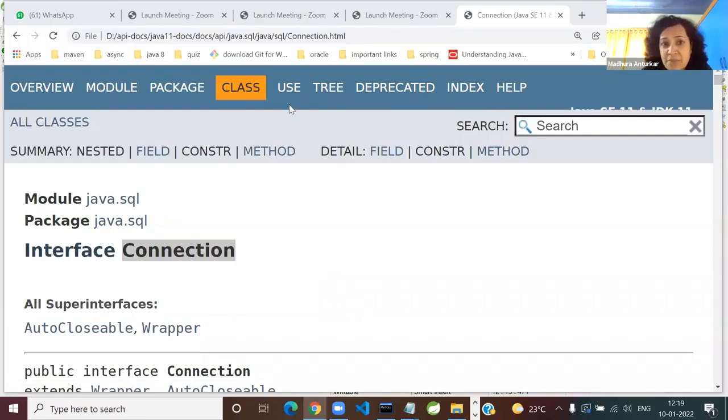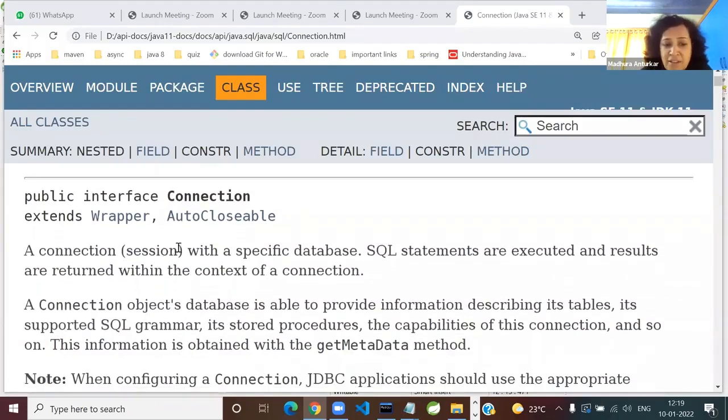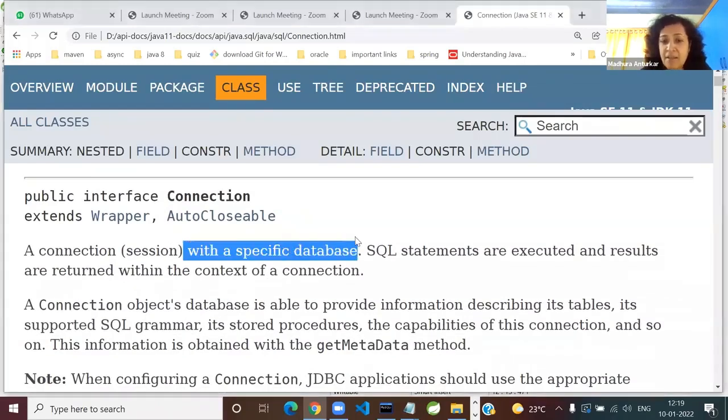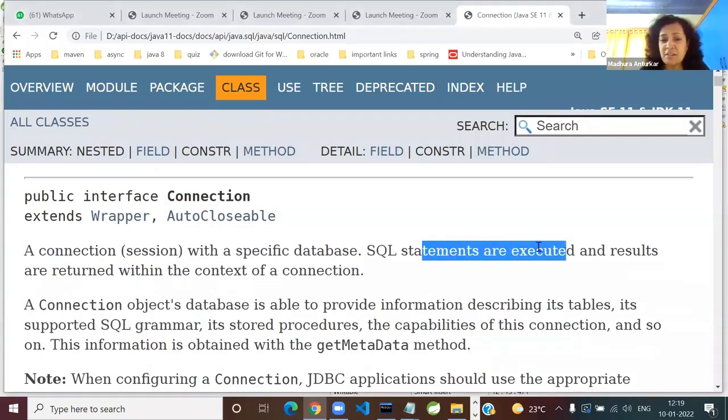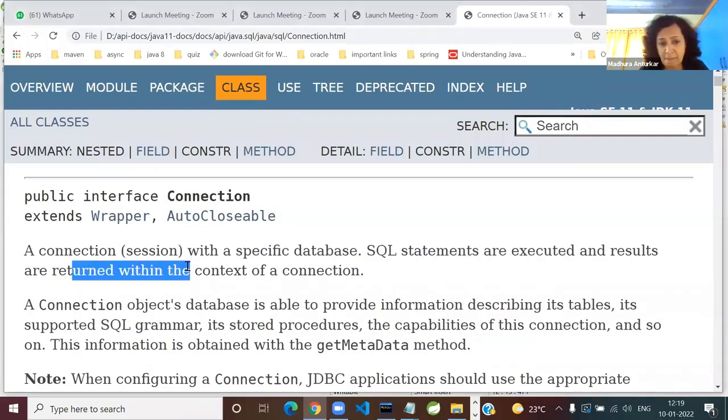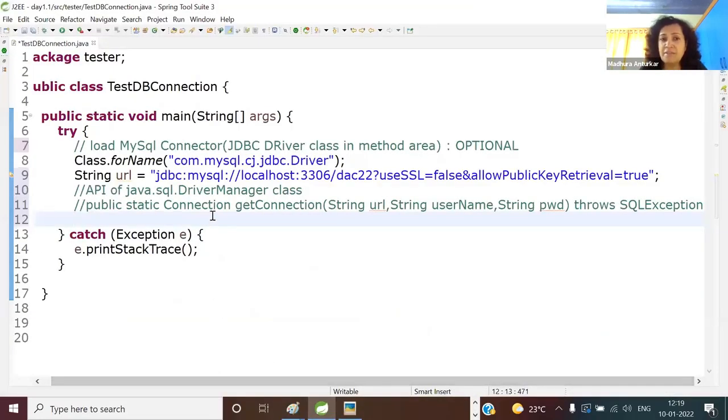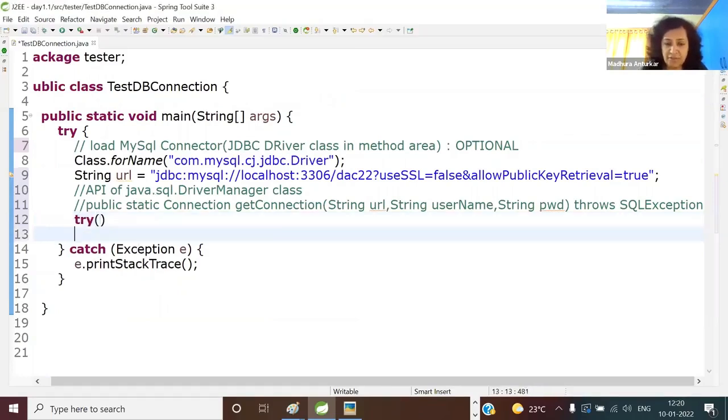Okay, these are the steps. These are the things you should know, by the way. I think you know this, but you forgot. No problem. So Connection is AutoCloseable, and it is a connection with a particular database where you will be executing SQL queries, getting results and everything. So the moment I have an AutoCloseable interface, can I open it in try-with-resources? 100% yes. Can I have a try within a try? Yes, again. So you can have try-with-resources.